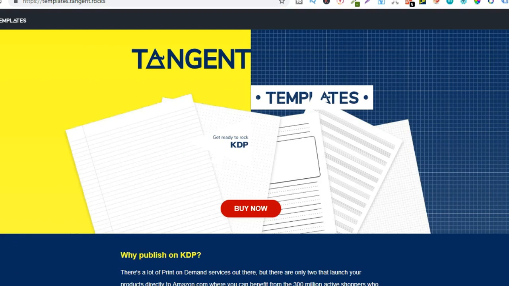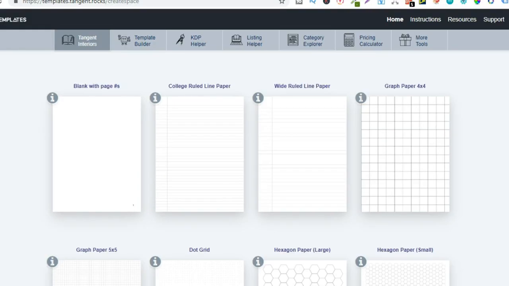So one of them is actually the listing helper. When you're logged in, if you have this and come to here, this listing helper is just like an autofill tool. So you can set up all these different listing helpers. You can have ones for certain niches where you can put your title, your subtitle, your description and all your keywords. Then when you go to upload another book within that certain niche, it's going to autofill your title, your subtitle, your keywords and your description, and all you have to do is change a few little bits around and bam, you're done.